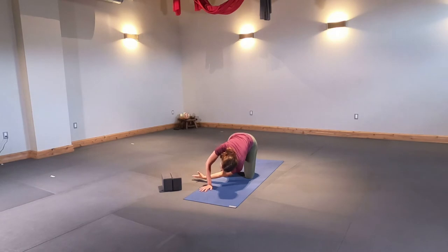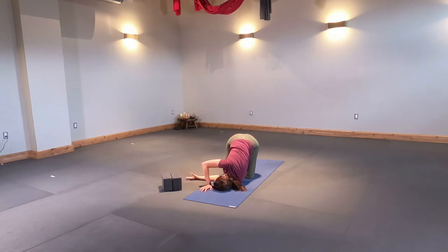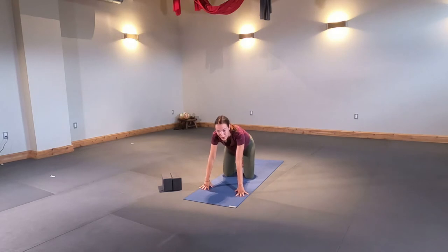And exhale, thread your left arm underneath the right for thread the needle. We'll pause here. Coming to any variation with your right arm, could be your twist or your bind. If it feels like you are collapsing forward into your neck, your shoulders, you can just draw your head slightly back behind you. Reach to the ceiling. Exhale, plant your hands to your mat, rise back up to a tabletop.